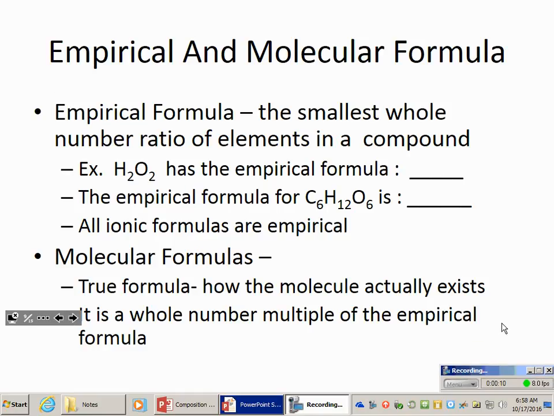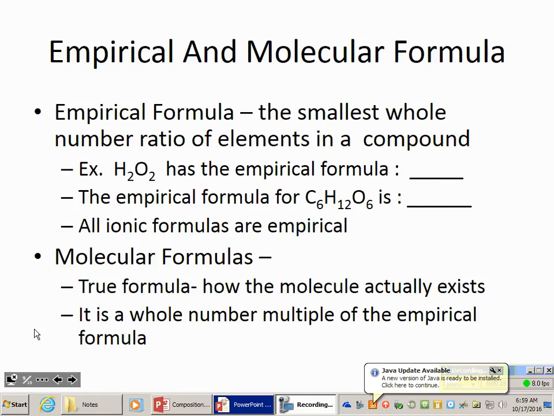This is a quick recording regarding how we find out what the formula for a compound is. Long before we had rules of nomenclature from the IUPAC, which is the International Union for Pure and Applied Chemistry, the way we determined what was in a compound was we tested it. And testing it in a laboratory and determining composition, and then calculating what we have here today, the empirical and the molecular formula for the compound.